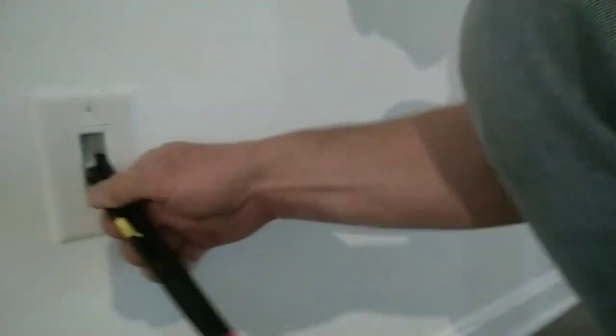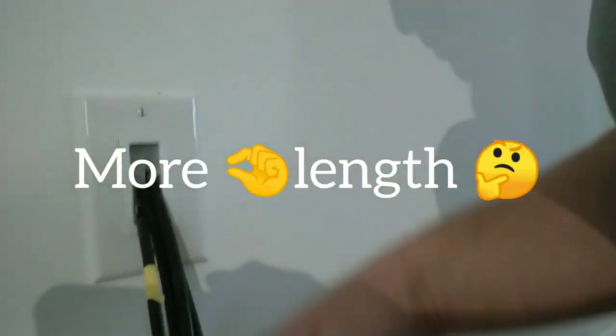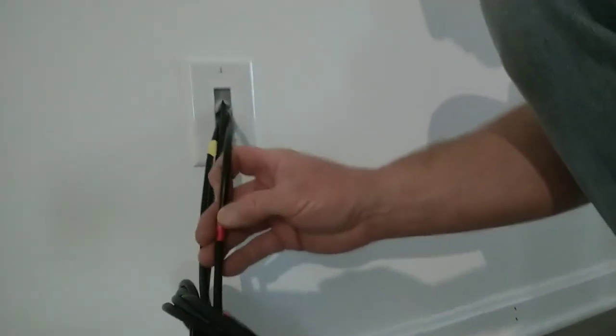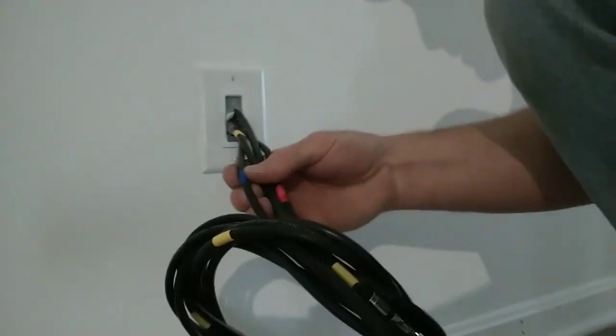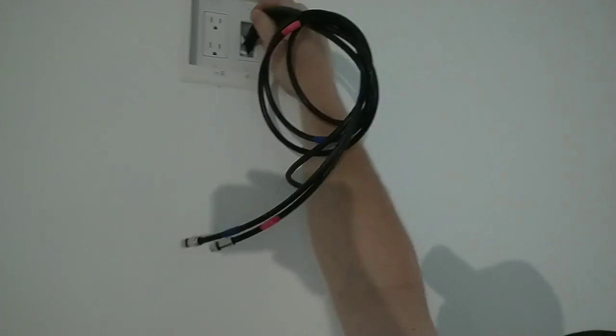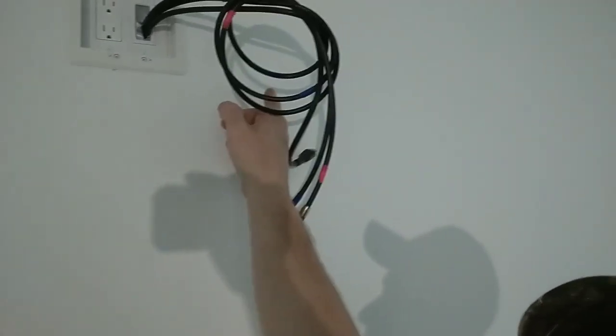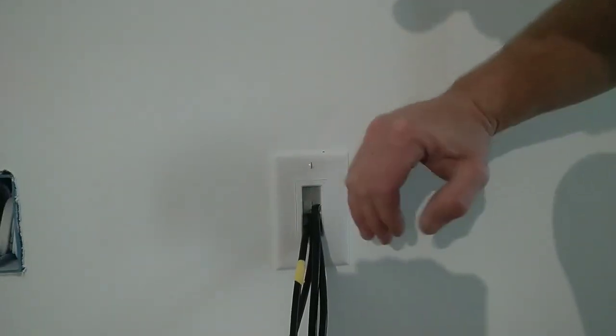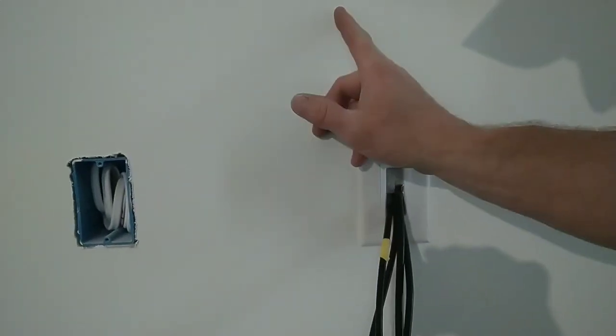I've already got that. Let me show you a close-up of what this looks like. So basically, these cables can be pulled down if you need more room on cabling. But the yellow wire is the home run, and the blue and the red and then the blue are cables that go up to this location right here. And basically, these are loose in the wall. This is a open cavity wall, and if you notice, my stud is on this side of the box, and on this one, my stud is on this side. So I've got all this room to play with in getting these cables up the wall.